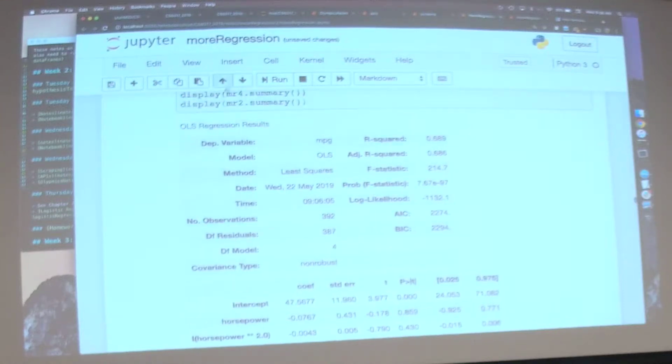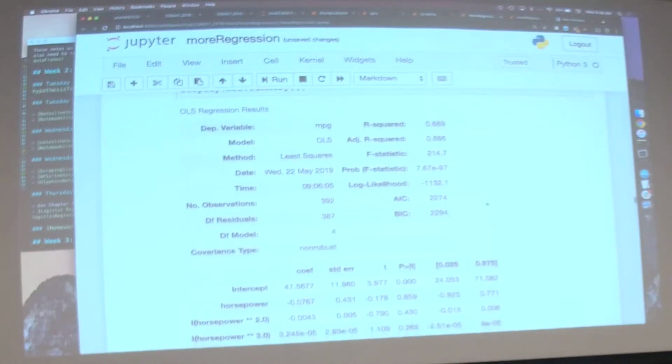So here, this is the 4th degree one. And what we see is our F statistic is good, so there is a relationship there. I can't think of a situation where you would think to do regression and you would get an F score that was low. Your data would have to be just totally uncorrelated, I think, or you'd have to just pick the worst possible model. I think most of the time the F score doesn't tell us that much useful stuff.